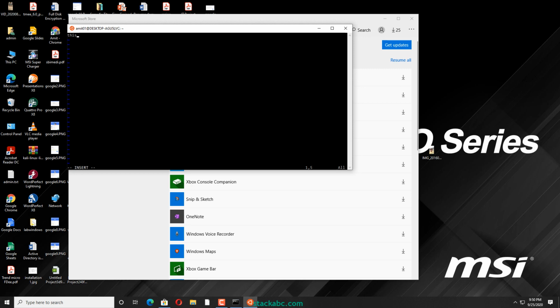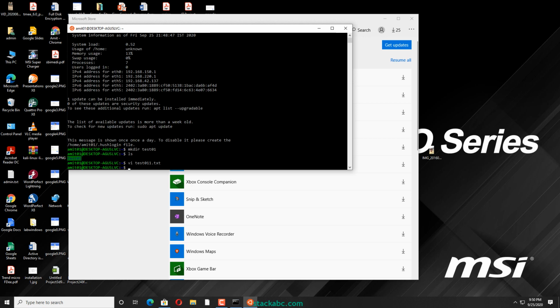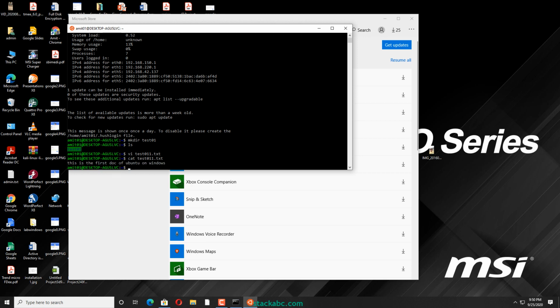Now this is the first docs of Ubuntu on Windows. Now I'm going to save this file, and I will see the file test01.txt. See, this is the line which I entered while creating the test file with the help of the vi editor.